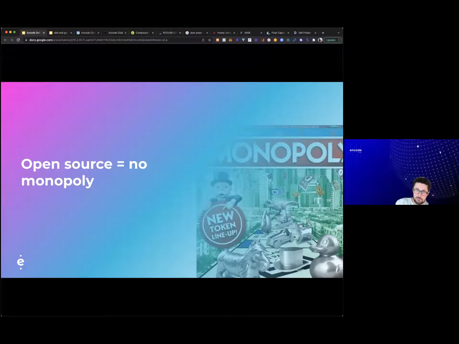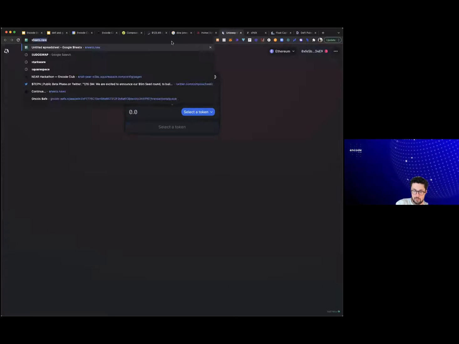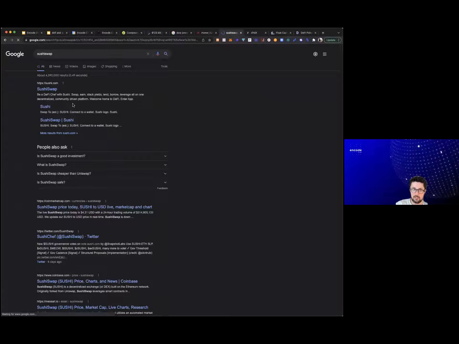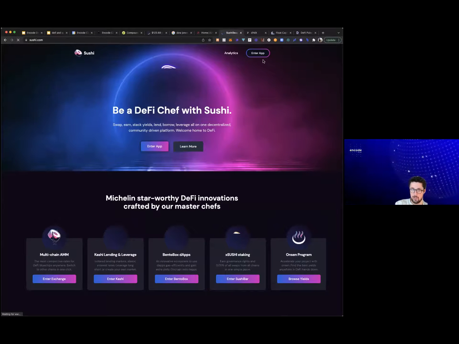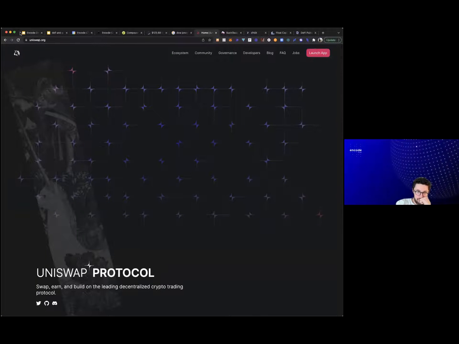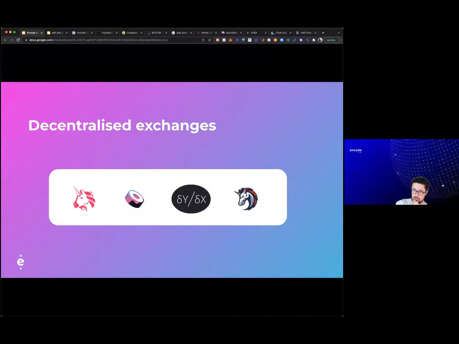A famous example is Uniswap, which is the one I showed you, was forked. Someone just copied and pasted the code and got traction. If you want to start again, you can do so. And it's called SushiSwap. Looks pretty much the same. They just one day copied the code and started again. Really cool. So that's something. Open source means it's very hard to have a monopoly because it's very competitive. People are always trying to defeat you.